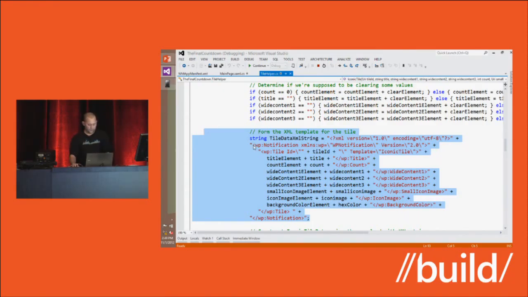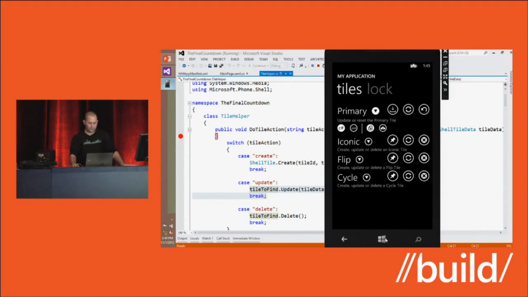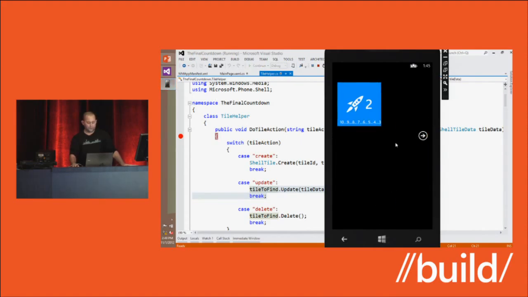So you'll see I've got another little helper that does a tile action. In this case, it would call this guy. Because it's the primary tile, I'd already found it. I just call update on it and pass in all the different properties I've set up, and we're done. The tile will update. So let me show you what it actually looks like when it's done. And now on start, you see I get the beautiful animations that you'd expect with that template.